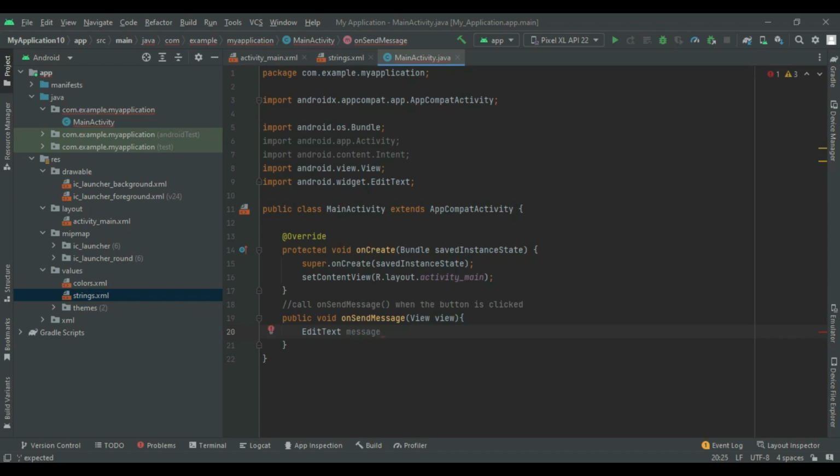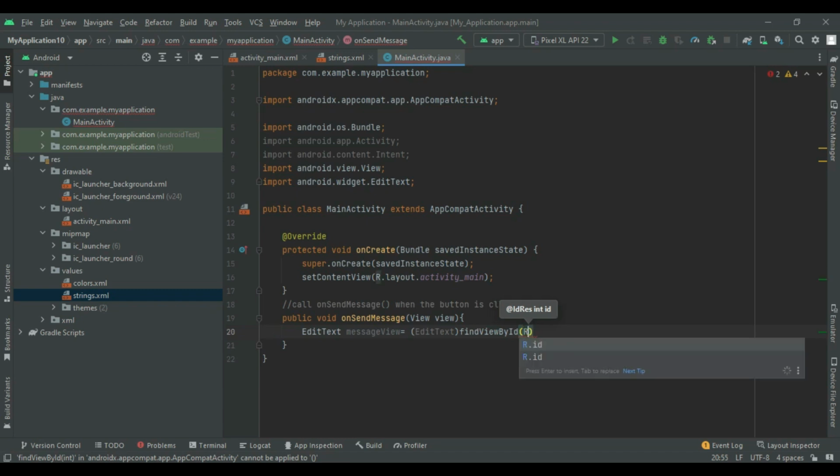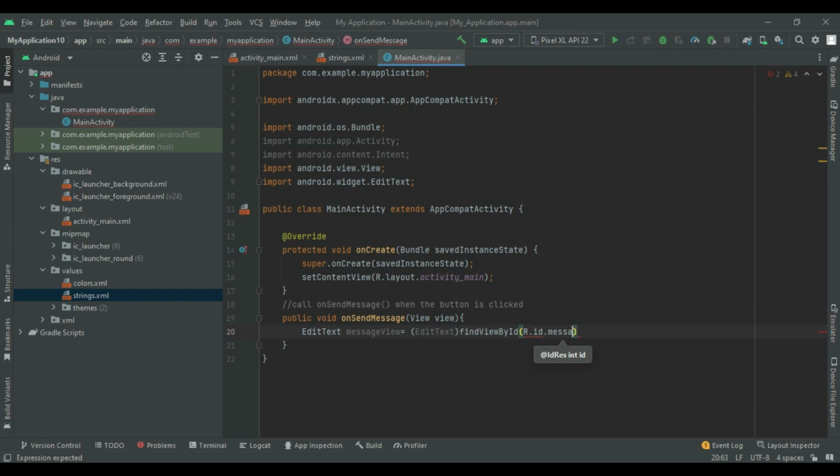We will create an object of EditText named messageView equals to EditText findViewById and R.id dot the id which we have mentioned for the edit text, that is message.